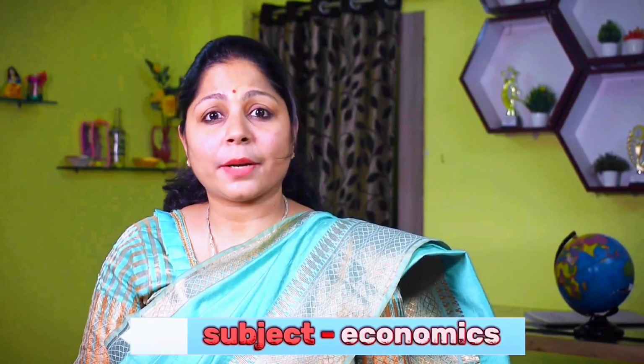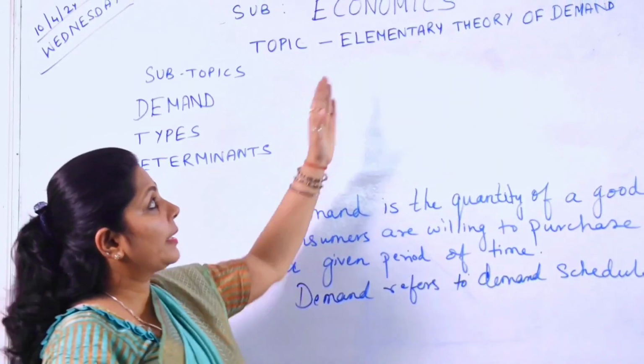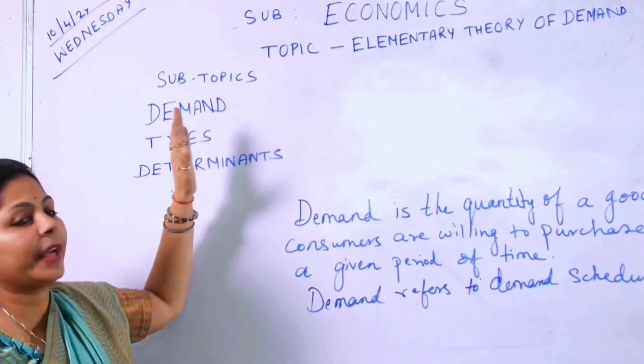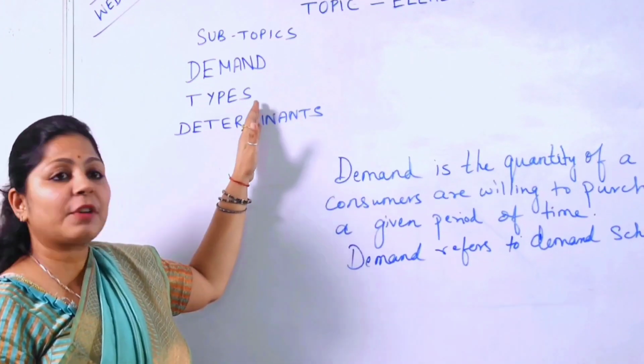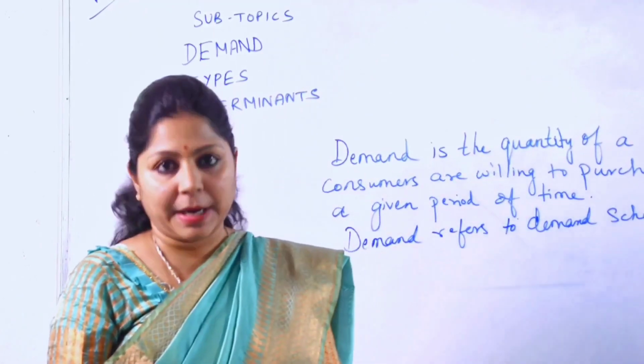My subject is economics and today we will be discussing demand, and the subtopics are what is demand, determinants of demand and types of demand. The topic for today is elementary theory of demand and the subtopics which we will be studying today are what is demand, types of demand and its determinants. Now let us discuss what is demand.